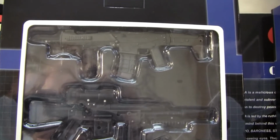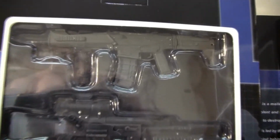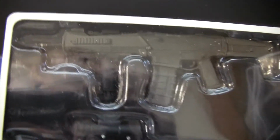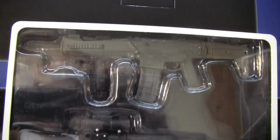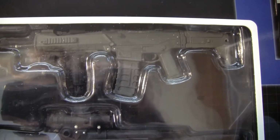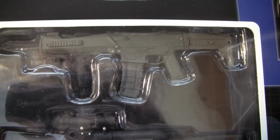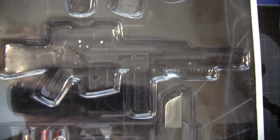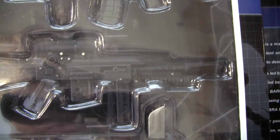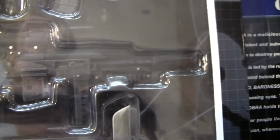But right here, from what I can tell, the one that has the more circular, possibly grip right here, that is the G6 on the bullet points. So that's the Magpul Masada rifle is what I'm going to say. And then the one down below is the L1, and that is the Cobra Viper Infantry Rank Assault Rifle Grenade Launcher. Right there. So again, we'll talk about this once we get it out of the package.